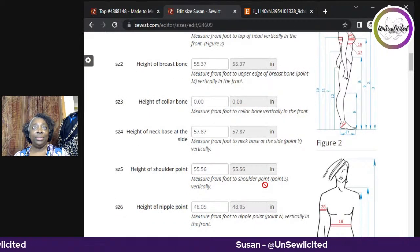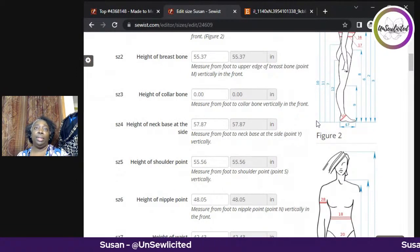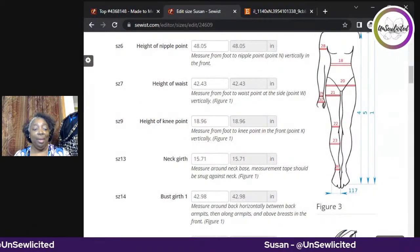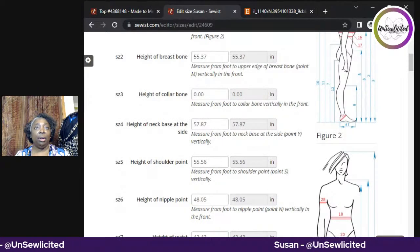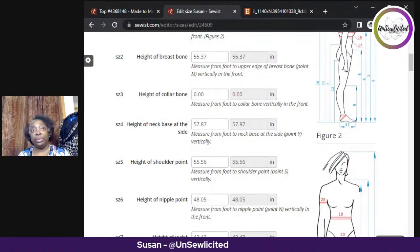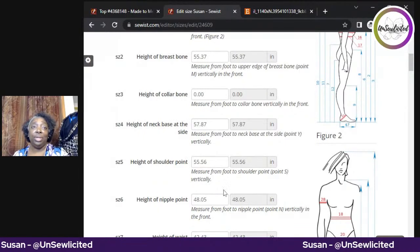But here, this is where all of her measurements end up. After you enter the initial six measurements, this is the calculation and breakdown of the remaining measurements for the full body. Okay, based on, I think it's the anthropometric measurement system. Is that what they use? I believe it is. Don't quote me on that though. But anyway, this is where you can get all these measurements. And for the measurements that have boxes here, the grayed out box on the right, you can change these numbers. It does have parameters set where if you go outside a certain parameter, it'll sort of say, no, this doesn't work for this measurement. That'll sort of guide you, not let you mess it up, basically. But you can change these measurements to fit your liking.